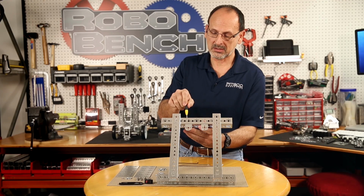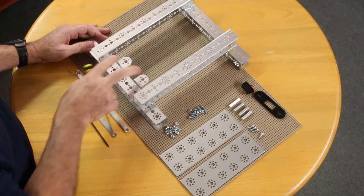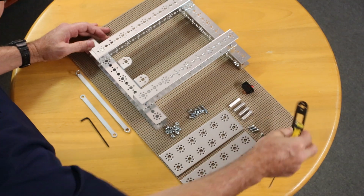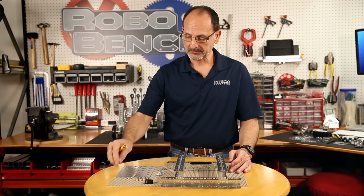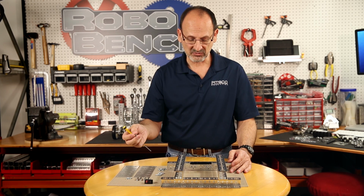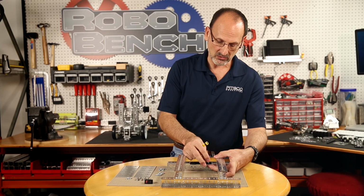Now again, I'm not going to tighten those down yet because I'm going to add my switch on top of that. You can see I've added my angle brackets. Now I'm going to add my mounting switch on top of that. I'm going to use the longer socket head cap screws for this because I've got the extra thickness of that acrylic plate.